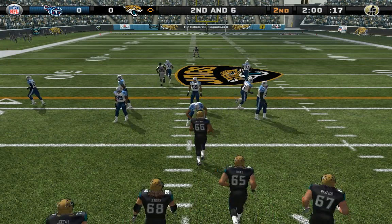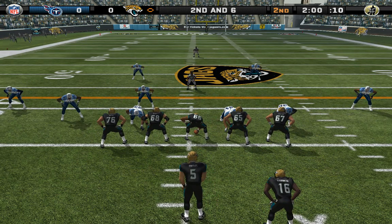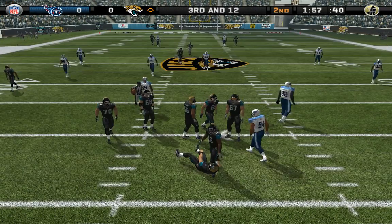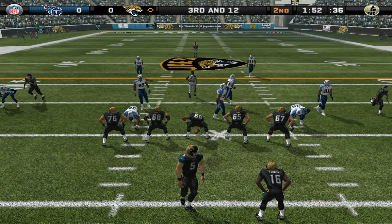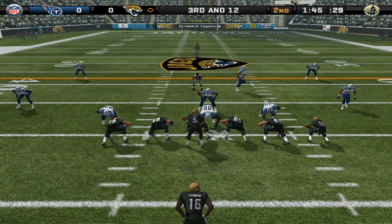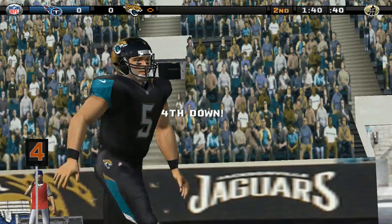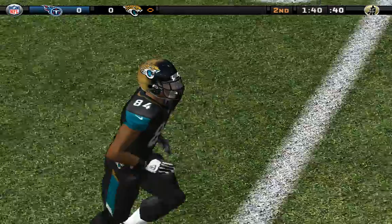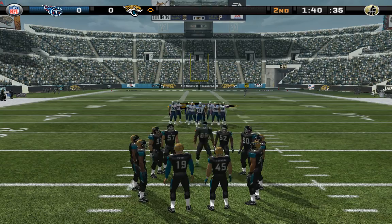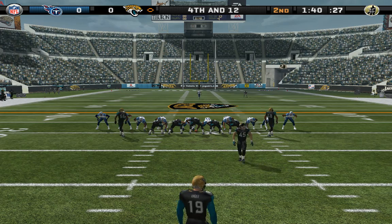We've reached the 2-minute mark. Number 5 starts out with a shotgun. What a tremendous individual effort by the defensive lineman — that's the kind of defensive player you can build a team around. Having a guy like that up front allows you to drop 7 or 8 guys back in coverage and still get a pass rush. Here's a no huddle — it's a good way to keep the defense off balance. Gets the pass off, but this pass is incomplete; he deflected it just in time to avert the completion. Nothing happening on that drive and they'll punt it away.